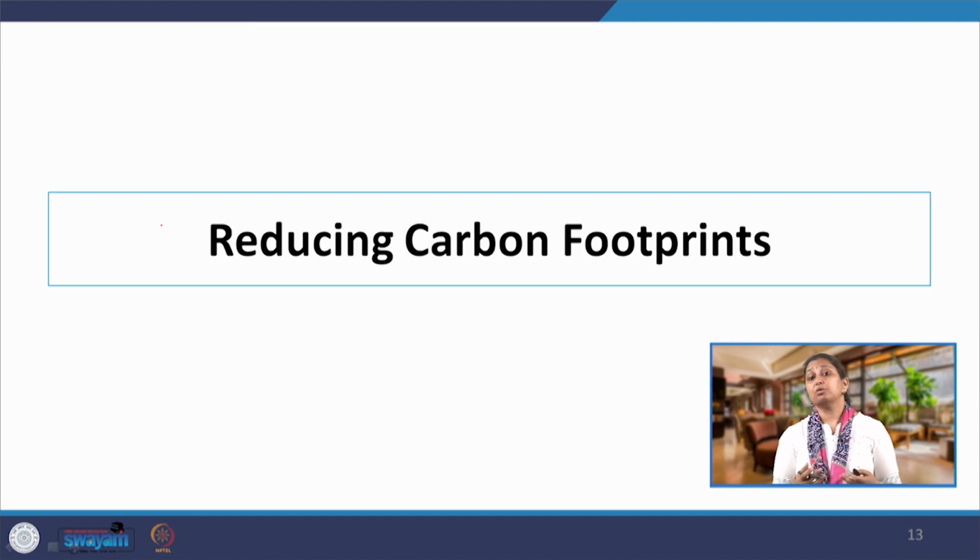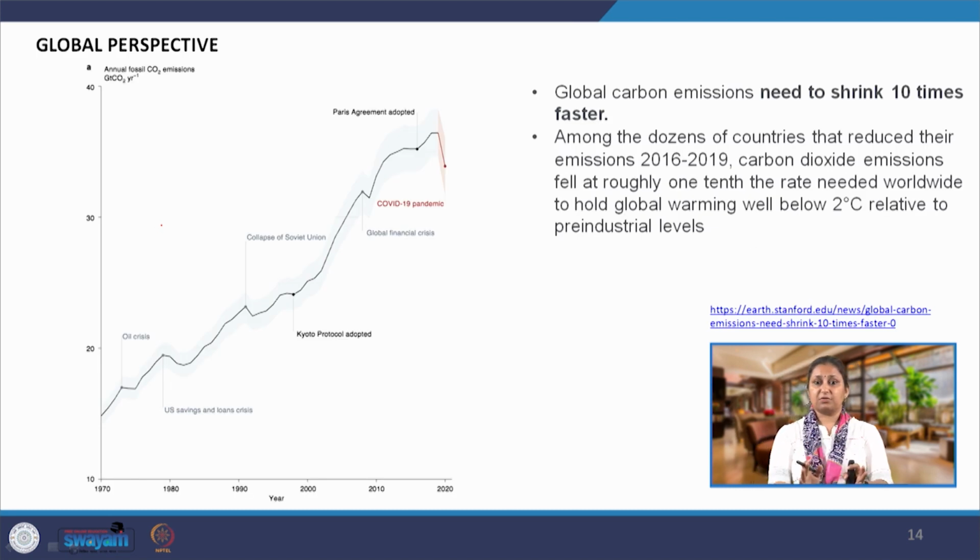Now, how would we reduce carbon footprint? So, what I just showed you, it is about choices, it is about the choice of food, water, clothing, transportation, everything that we have to select. If we look at the global perspective, which we have seen in the Kyoto Protocol and Paris Agreement also, currently what the world has set, different countries have set as a target for themselves, we are not going to reduce the greenhouse gas emissions.